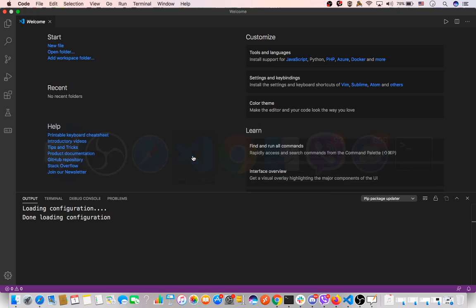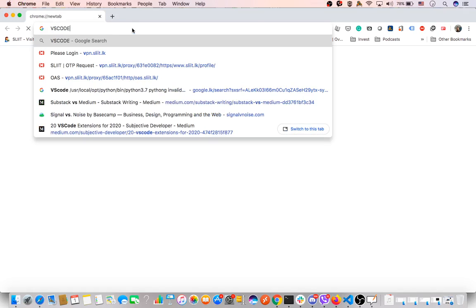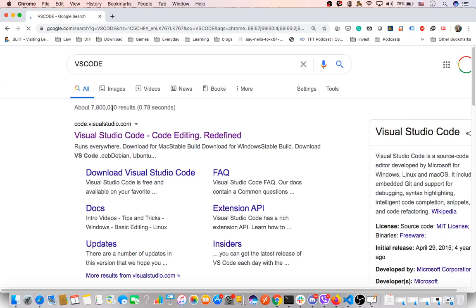Okay, yeah. So you can go to some of you already have worked with Visual Studio Code or VS Code. If you go to the website, you'll be able to download it for free, and depending on the platform that you are in, Windows or Linux, or in my case it's Mac, you'll be able to use the specific software related, right? So you can download it from the site.